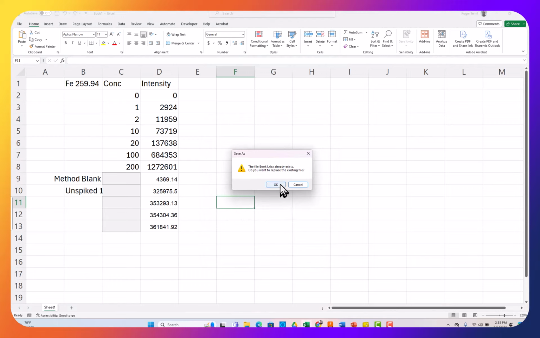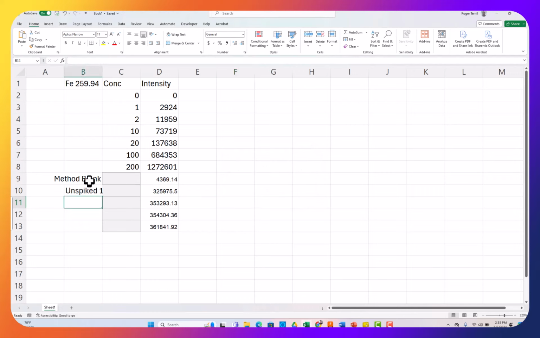All right, yes. And now what we want to do is figure out the, this is our method blank, unspiked 1, unspiked 2, spiked 1, and spiked 2.